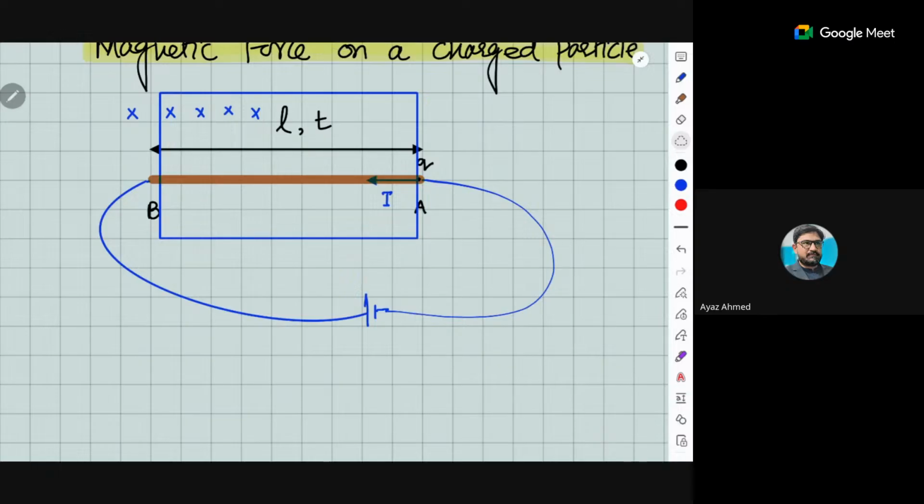What do you think? The magnetic field is into the page, the current is from right to left. Let me call it point X, and let me call it point Y. Sorry, I have called them point A and point B. So current is from A to B. So that means that there will be a force. And what will be the direction of that force? That force will be downward. Do you agree?